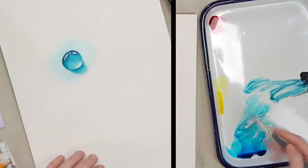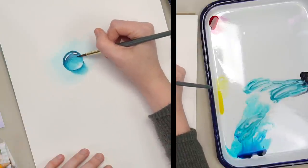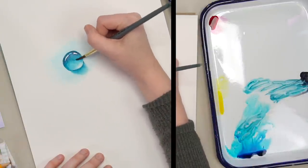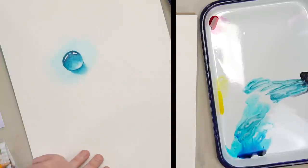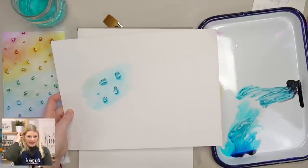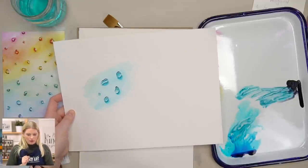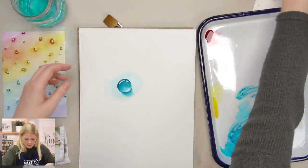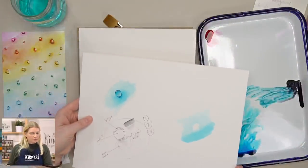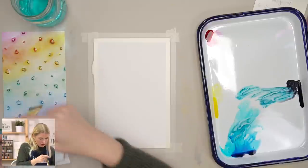Just feel like where that glare is meeting that edge, that transition needs to be smoother. There we go, that feels better to me. Okay, so that is a good start. If you look at these raindrops here, that's essentially the very same thing, just a smaller version and different shapes. So we're just going to repeat that over and over again till we got our project done. Sweet. Okay, let's start with drawing in our raindrops.